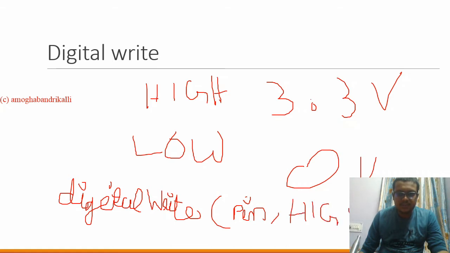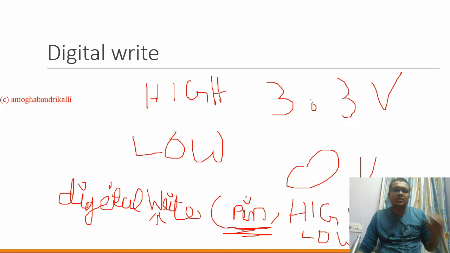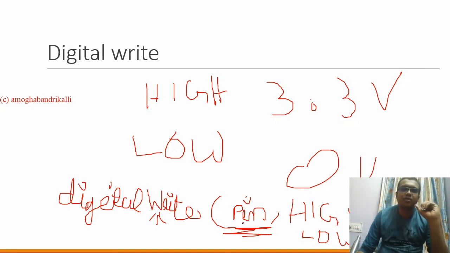This is the syntax you need to follow for digitalWrite. It can be high or it can be low. The W should be in caps, along with which pin you are making high or low. This is a function used in an Arduino to make any of the pins provide a high voltage or low voltage.